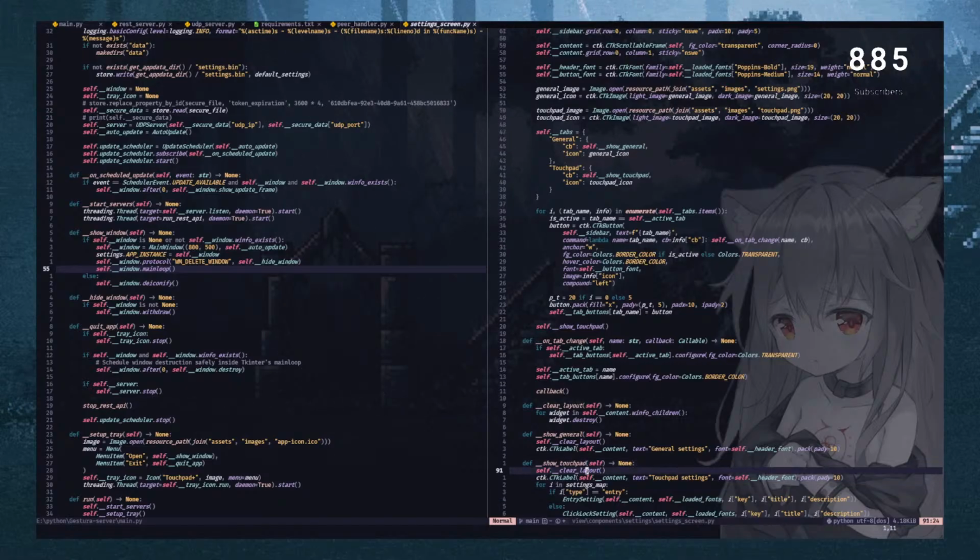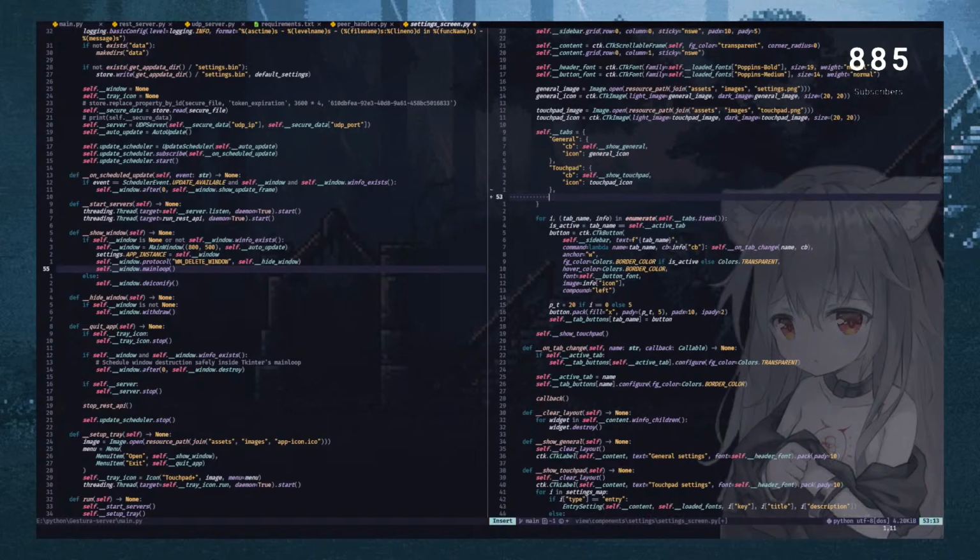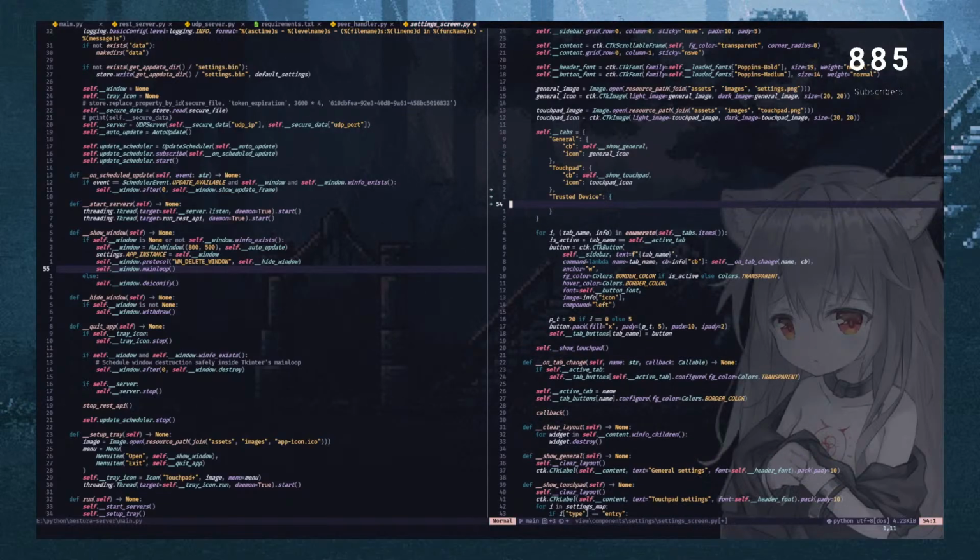So touchpad. There's basically a touchpad setting. Okay, let's add another tab. Let's call it trusted device, or callback.